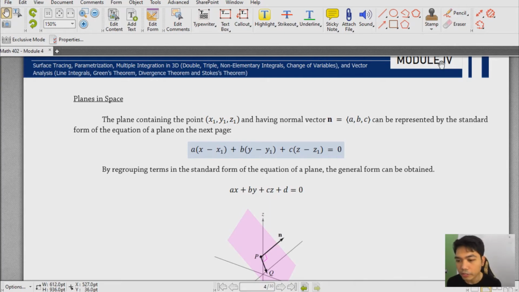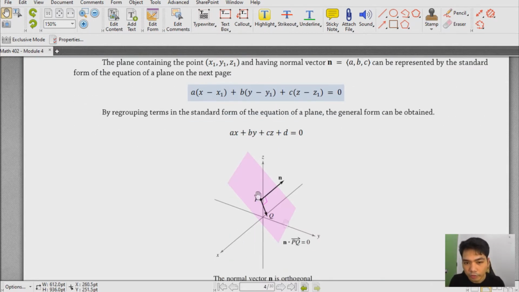Now let's continue the discussions, and today we'll be discussing all about planes in space. So in short, kapag meron tayong XYZ plane, you can actually draw a certain plane. So you can see it from the figure yan. Ito, plane yan. So anywhere sa XYZ plane, pwede kang magawa ng certain planes. Pwedeng diagonal yan, or it traverses the XYZ axis, or just the XY axis. So, pwedeng mangyari yung mga yun.